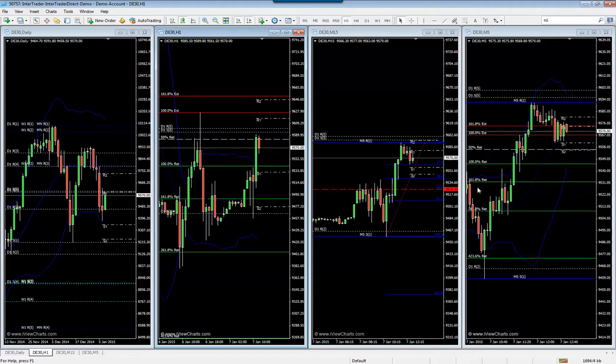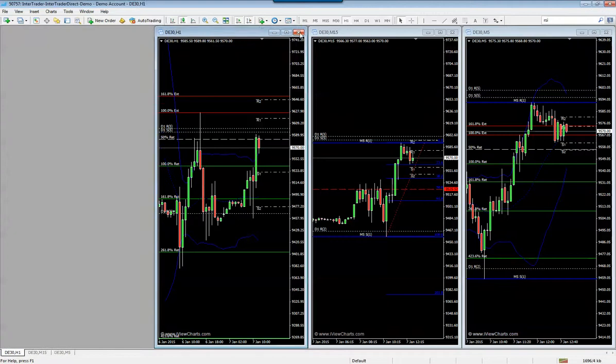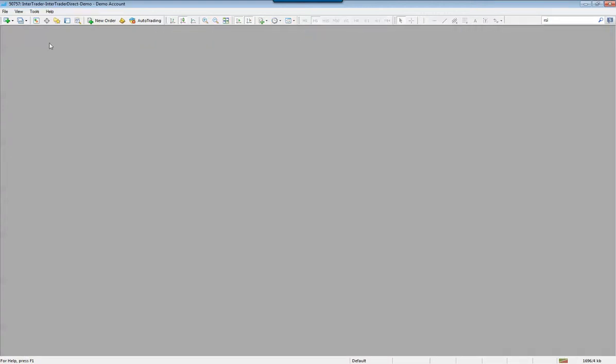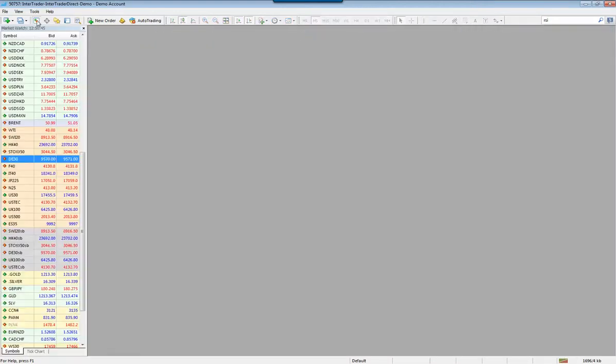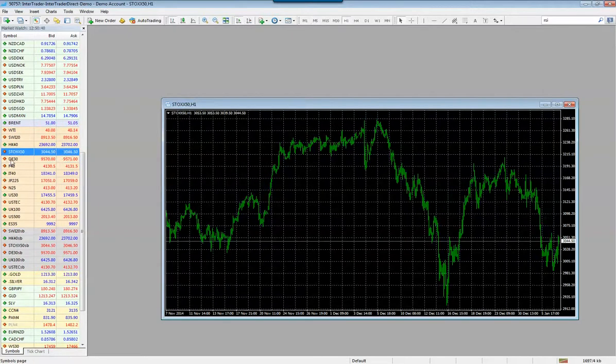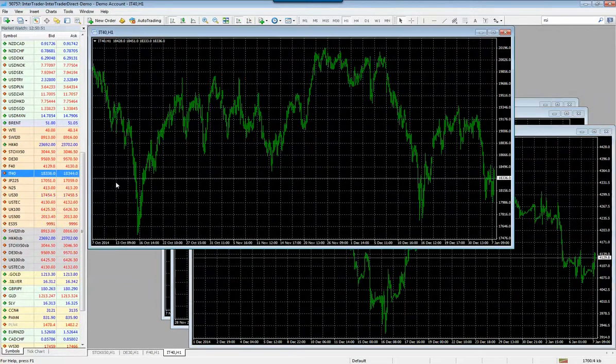So by using the framework in this way on any product you choose to use, you're going to have a better idea of what the market's trying to achieve. So that's two different examples of using the templates on an individual product. But another thing that people don't really do and should do more often is grouping products together. So if you want to trade the stock markets, then pick out 8 stock markets.